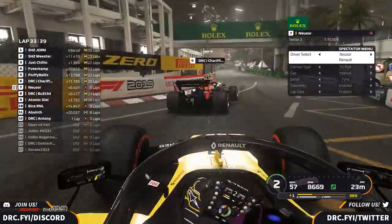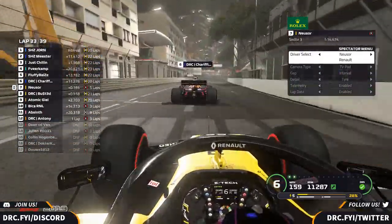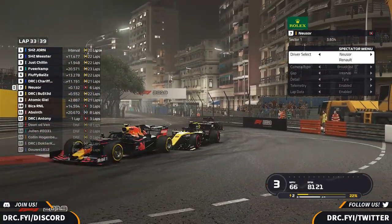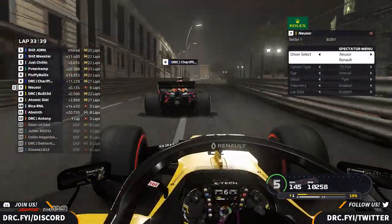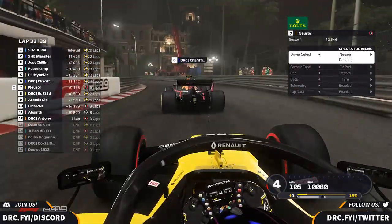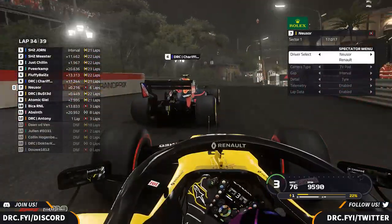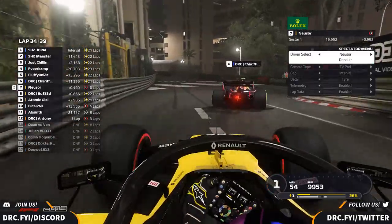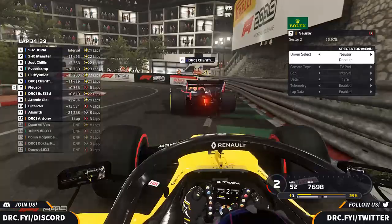But Noosa is the man at the moment. On the rear of Char, he's going to get an overtake here. Mode 5, soft tyres. Which way is he going to go? He's going to go no way and sit behind as we go up Beau Rivage. He's all over the back of him. He's just trying to find a spot to make a move. This is the type of corner that has a chance if you can get a good drive. He did get a good drive, but Triumphant got an equal drive, and Noosa can't do anything about it.